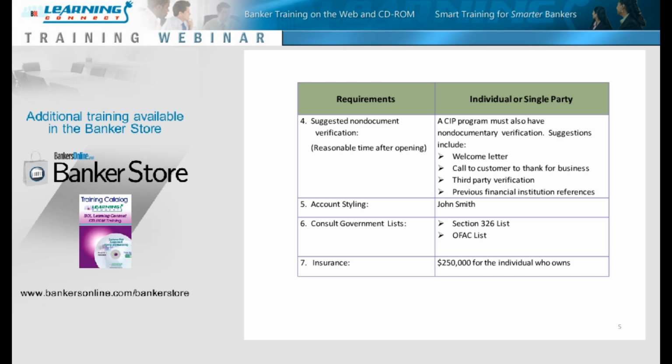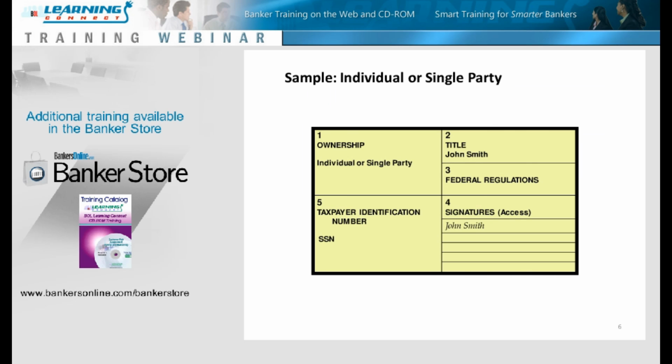Now, what I see go right and wrong a lot of times with single-party accounts, individual accounts, whatever you call them in your particular state, is that we don't get it clean. In other words, we check off individual or single party, we title it John Smith, and then John Smith signs. That's what I call the Bermuda Triangle. So as long as that's the way it's set up, then it's going to work beautifully.